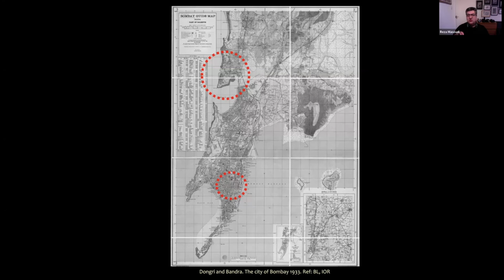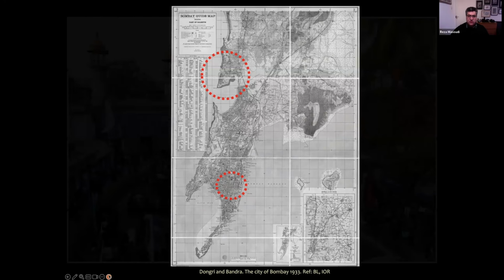So what happened when the ritual was stopped in the city, they started running the procession in Bandra. Interestingly, the reason was that Bandra at the time was outside of the territory of the governor of Bombay, so they couldn't impose the regulation on Bandra. So they started running the procession there, and I would say they preserved it there. Obviously over time it got bigger and bigger, until gradually the Iranians became the major players for the Muharram. Gradually the Iranian community started reviving the ritual in the city.